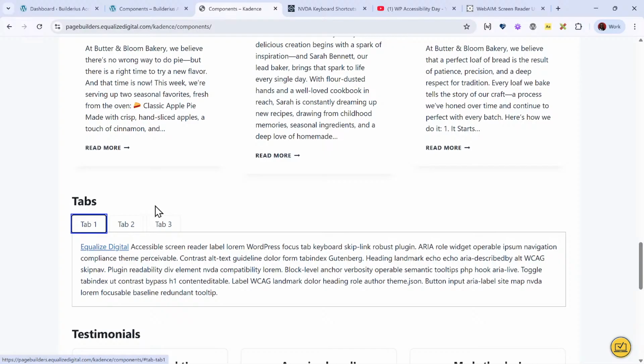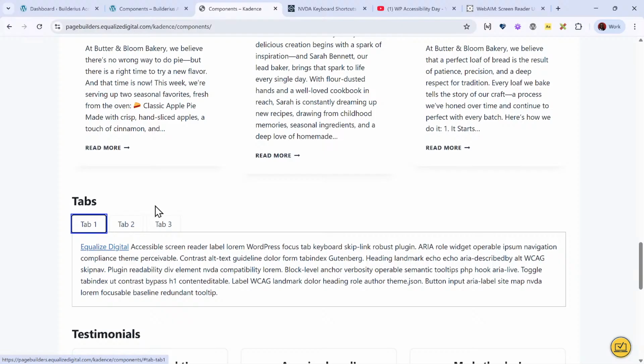The beeping sound gives me information that there has been a change in the mode, which means my screen reader has basically deactivated its event listeners for the keyboard. Now I'm navigating these tabs like a regular keyboard user, and it will still be announced to me normally, but all of my keyboard shortcuts will be disabled. The only keys that will work are keys that work normally for a keyboard user.